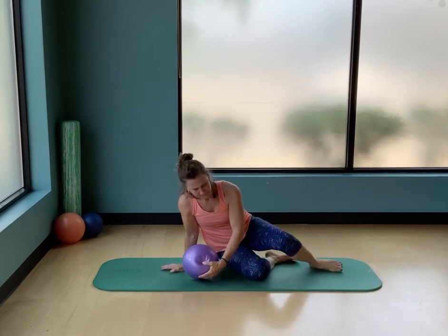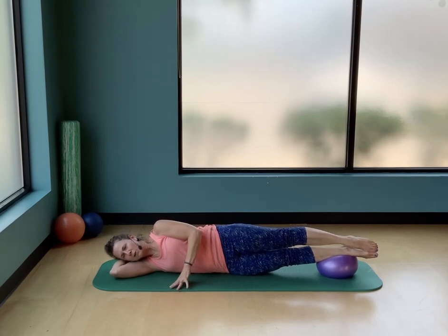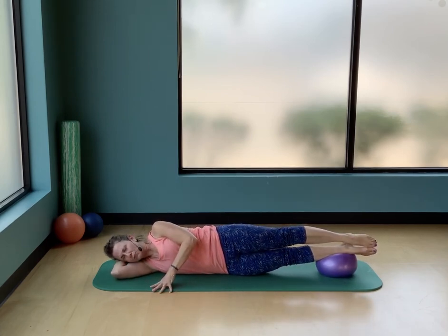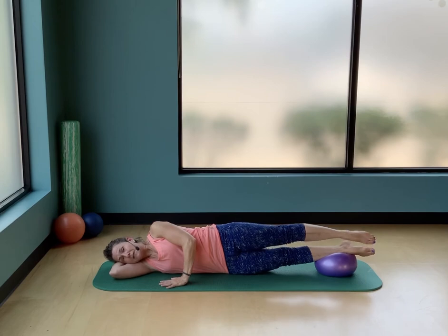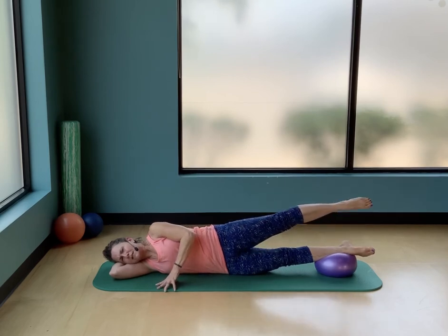Come all the way up and to your side with the ball under your ankles. Your bottom elbow is bent, hips long and open. Make sure the ball isn't rolling forward or back — it's right in line with your body. Press the bottom leg into the ball. Relax the top arm — we're not hugging the floor, we're nice and open, back against the wall. Now lift the top leg up, press that bottom leg down, flex your foot to lower. The outside seam of your pants is facing the ceiling. Lift up and lower, continue pressing that bottom leg down.